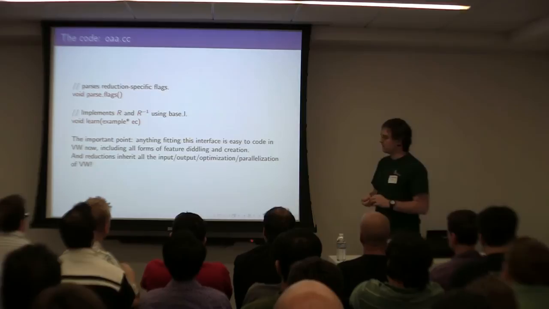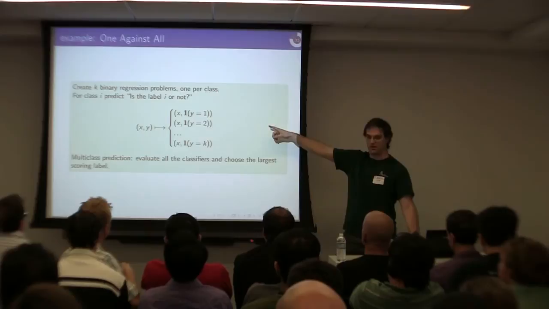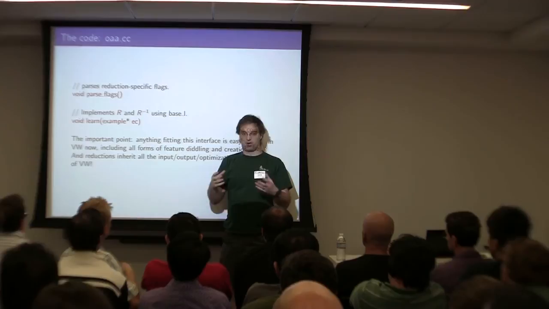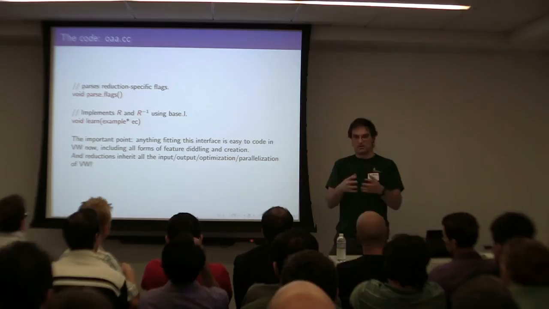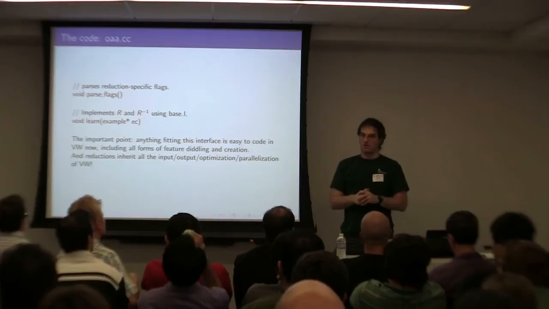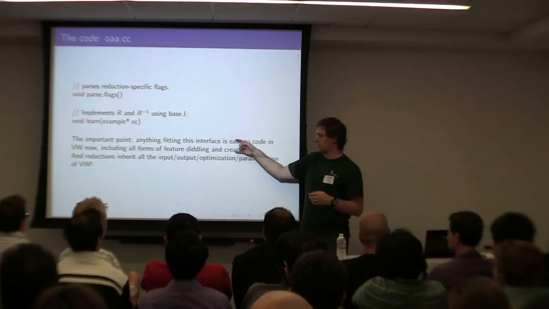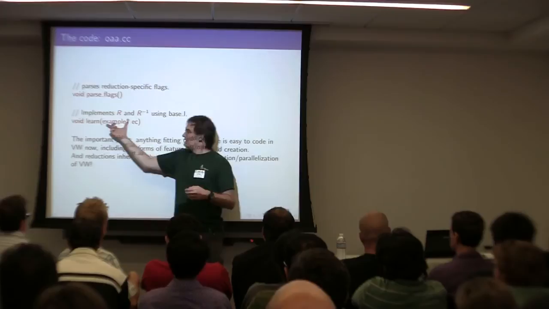Okay, so when I was first thinking about learning reductions, I was thinking about things like one against all and more complex variants of this. But in fact, as far as the code is concerned, this is very helpful for a lot of other things you might want to do. Like for individual tasks, you might want to screw with your features in some way. You might want to create n-grams, or you might want to do some sort of equidensity binning or something else, right? So you can do that via this mechanism. Anything where you get an example's input, you screw with the features, and then you call the base learning algorithm is fine.